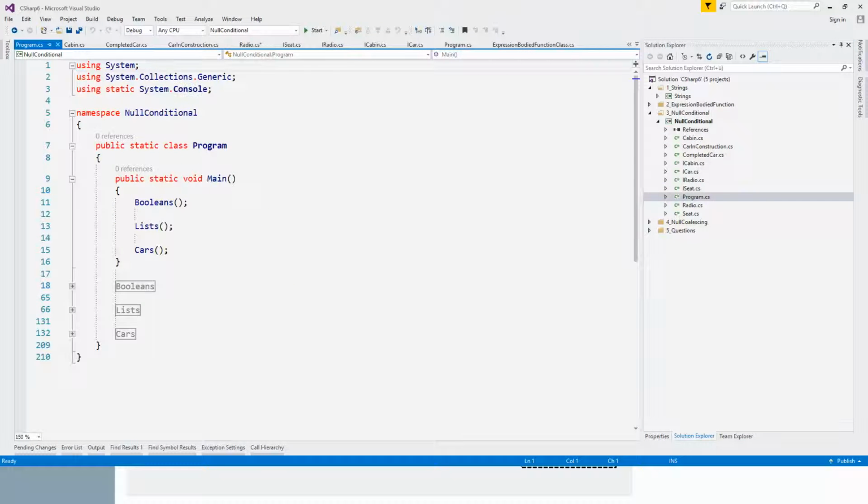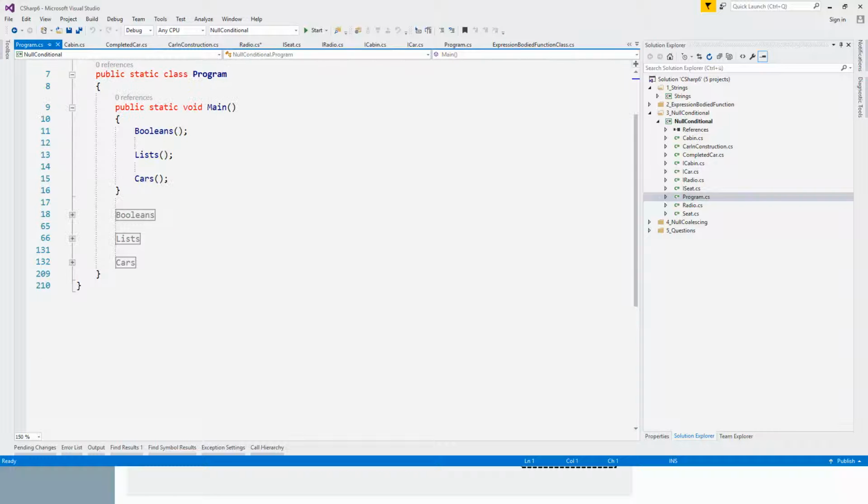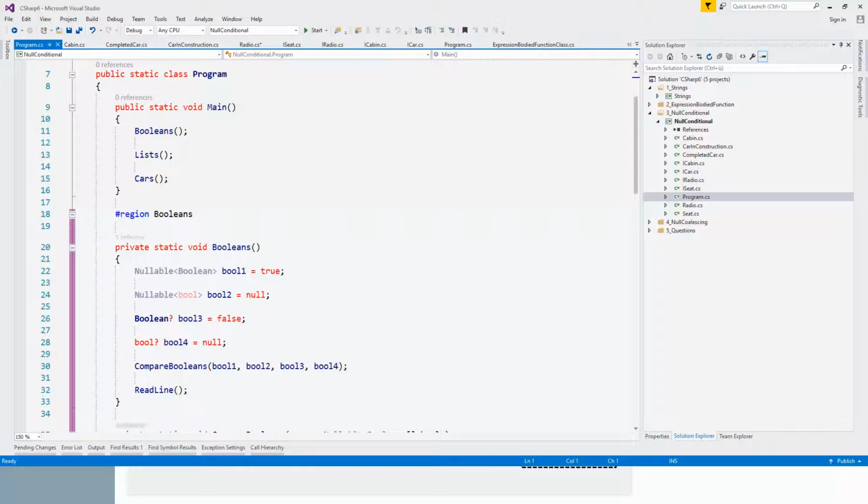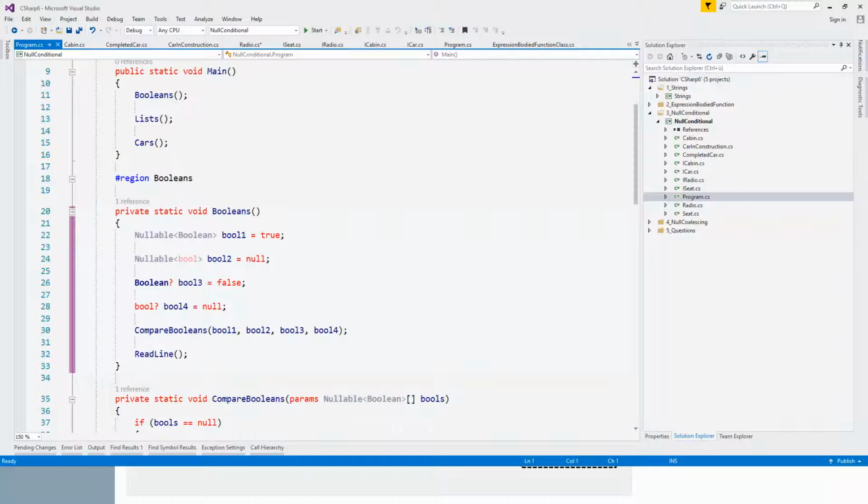So now to the null conditional. First, let's talk about booleans, because this is important, especially for if statements. A nullable, if you didn't notice, there always have been, for the core data types, the actual data type and a keyword.